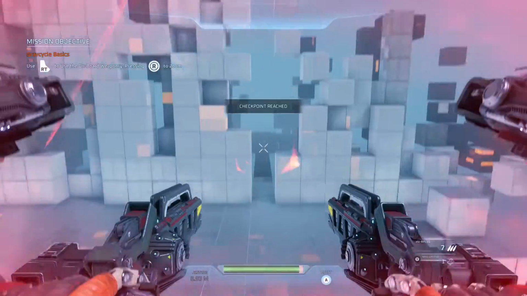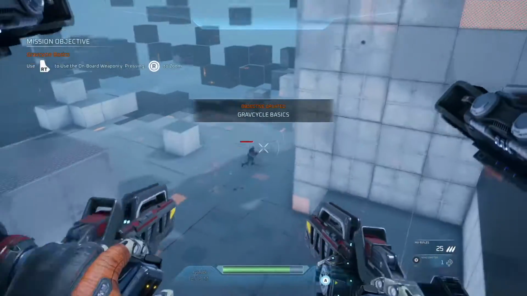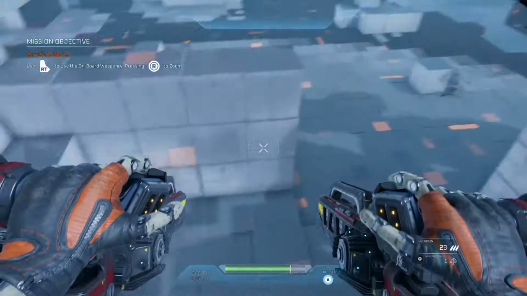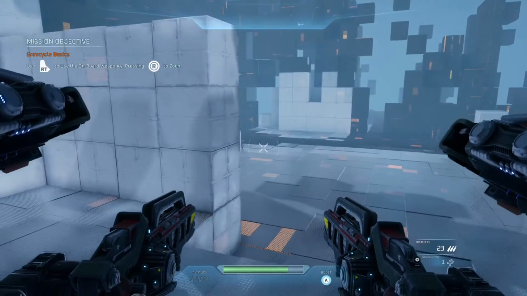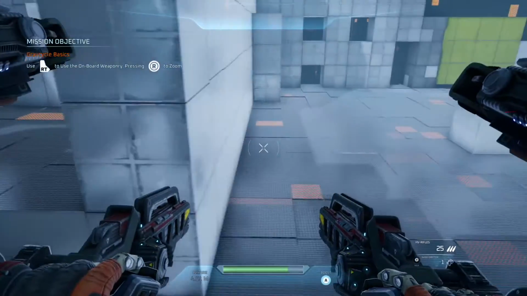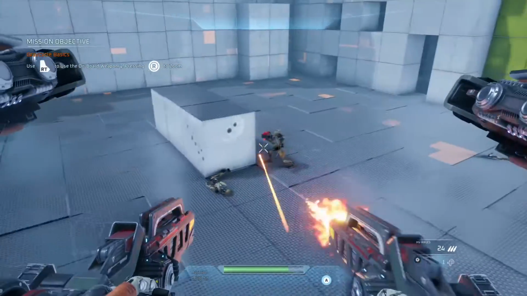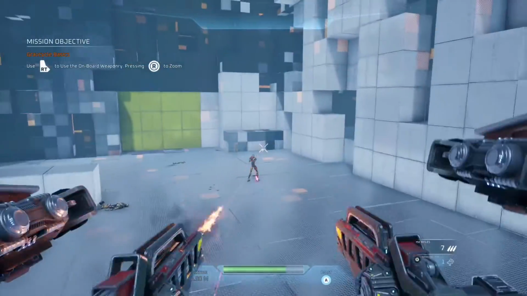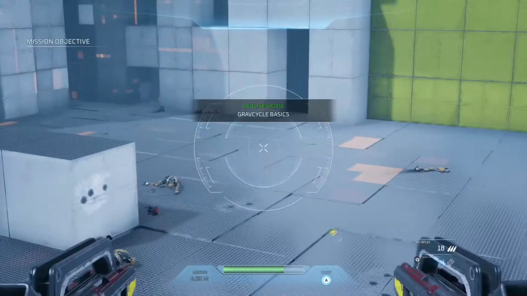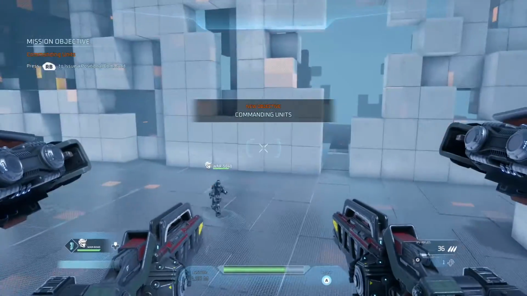Engage the enemies ahead using your primary weapon. You're now ready to command a friendly unit. Use your command pulse to order your unit to the specified location.